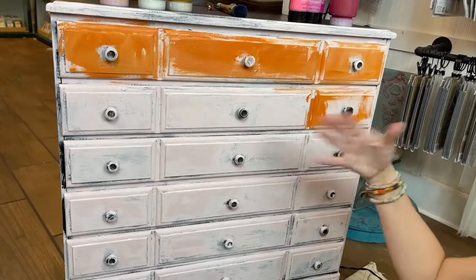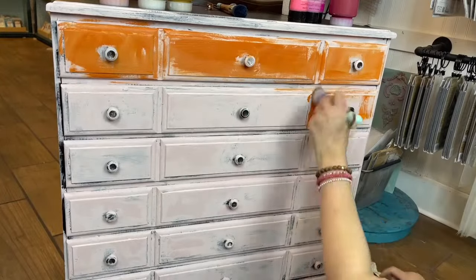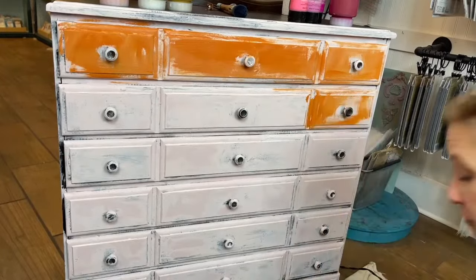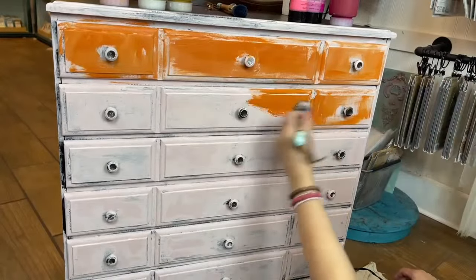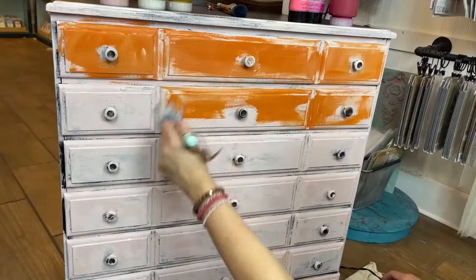I'm using very little paint, very little paint with this. Now, if I were selling this, I would totally take the drawers out and do it way better. But this is mine, and it's for storage. So I'm really just laying down my blocks of color. I'm not really worried about it.